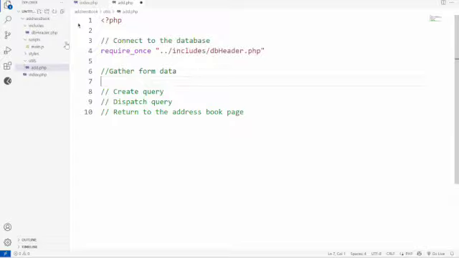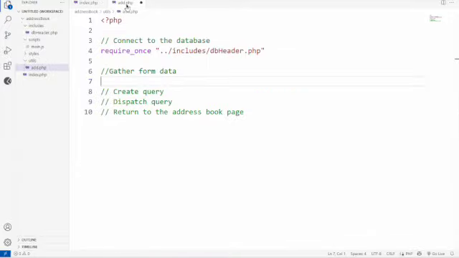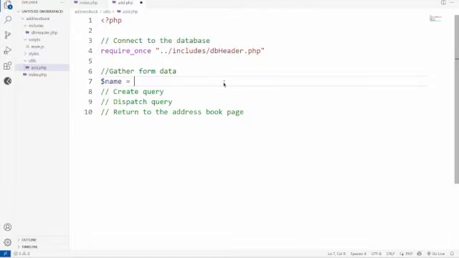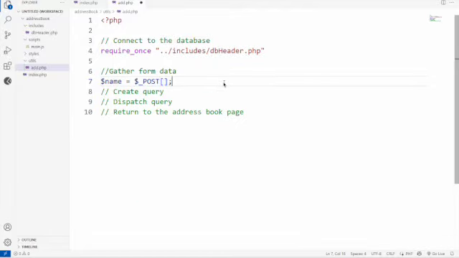Now, if you remember, back in index.php, this form is sending its information using the method post. Now, we can gather form data and store it into simple variables again by simply making a variable and then using a global array called $_POST, again with the name of the field of the form.